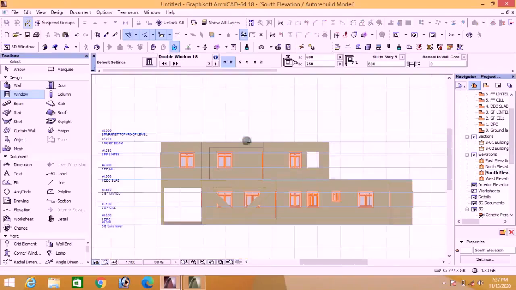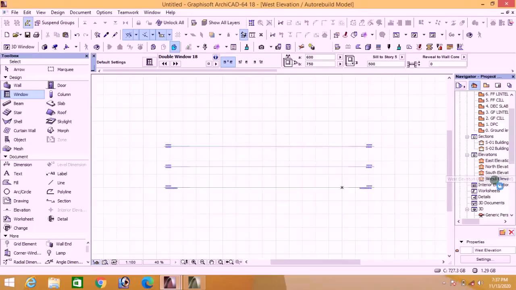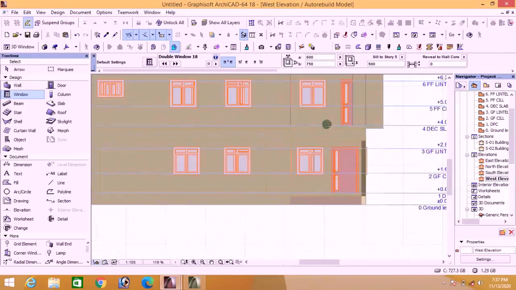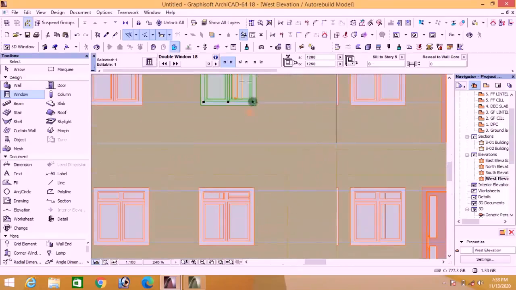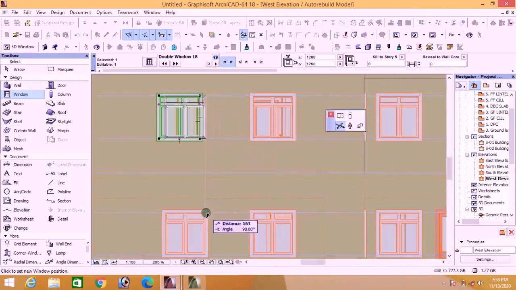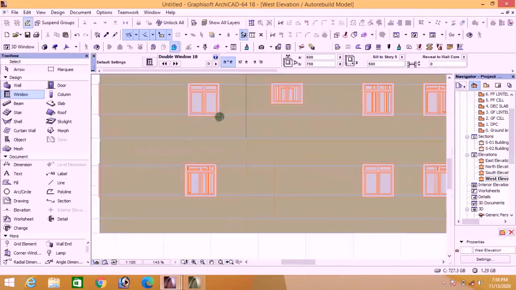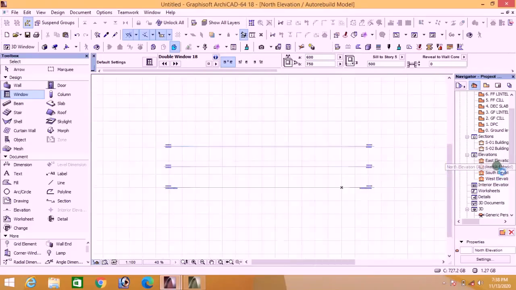Repeat the same thing on all the elevations. Go to your west elevation and do the same thing there. Go to your north elevation and do the same thing there.